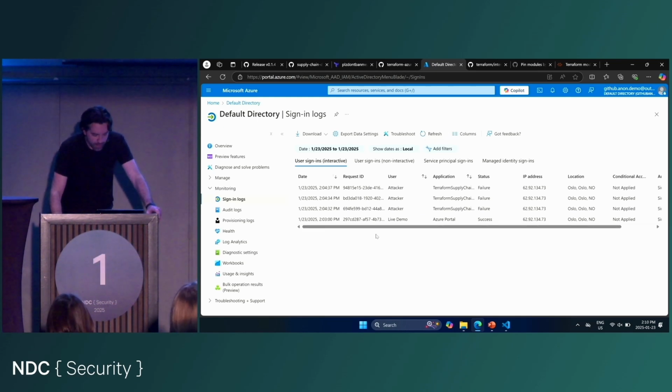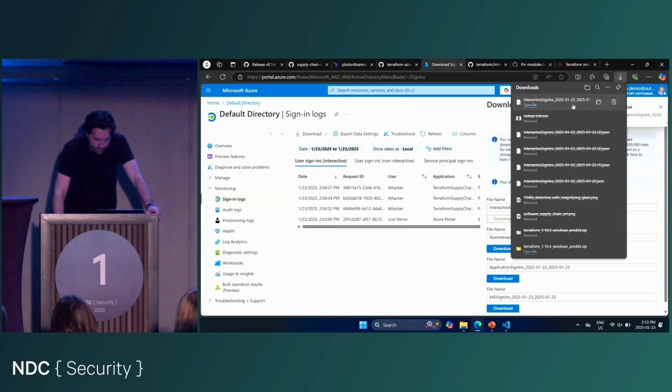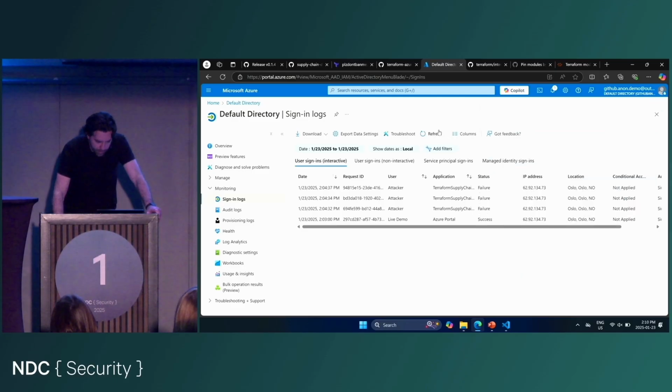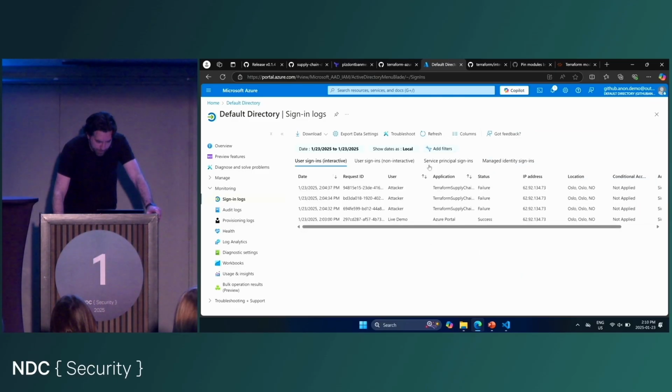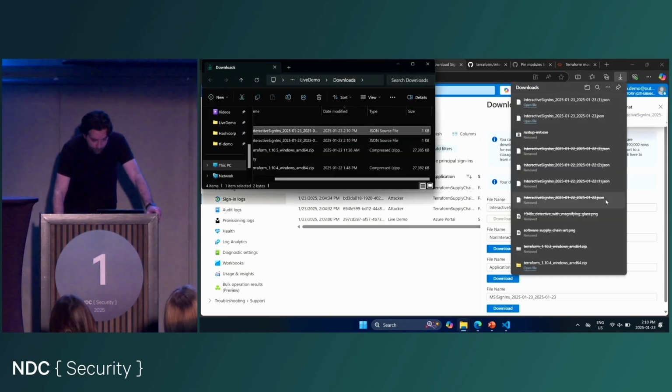There it is. Okay. So I have 3 failed attempts here. And now I'm going to download these. Download. And here things get interesting again because 1 kilobyte file, that's not right. Okay, let's refresh. Because even though the logs propagate and show up here, when you download, they still haven't propagated yet there. Nope. Okay.